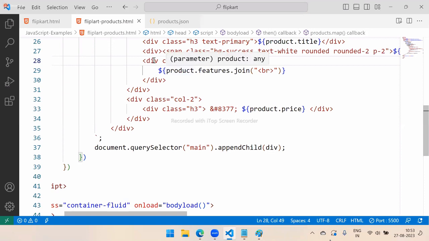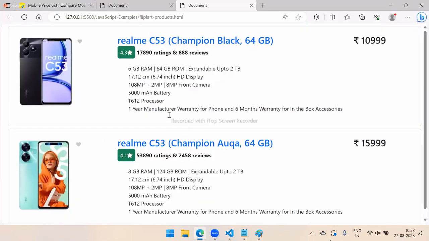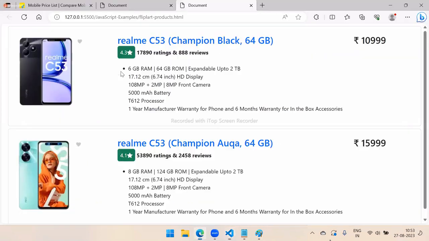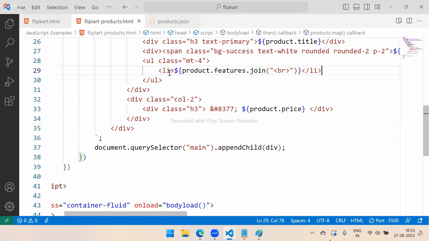But suppose I created this as a UL. UL is what? Unordered list. I am creating an unordered list, but it will have only one list item. These all must be displayed as list items. Suppose I give it like this, then it will display only one, right? Later we can do such complex things, because this is too much in the early stage. You don't need to do this much as of now. This is enough. You just need to print with a break and that will be displayed.